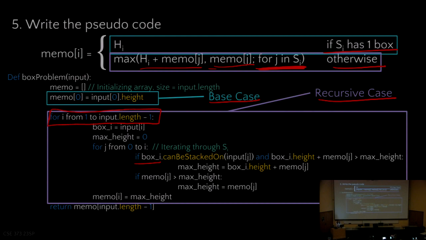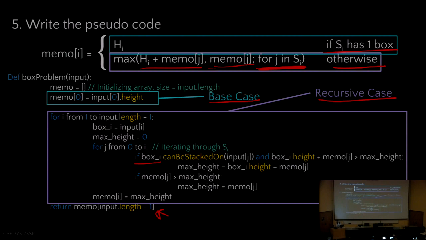that tells us how to write this for loop. And since we wanted to go from the beginning of the array to the end, we go from 1 to the end of the array. And then also we determined the final answer, and that is just what we return here at the end. So again, the pseudocode is just putting together all of the pieces that we came up with before.